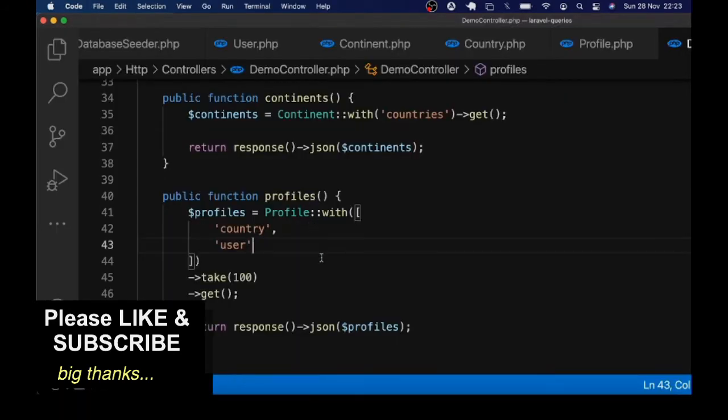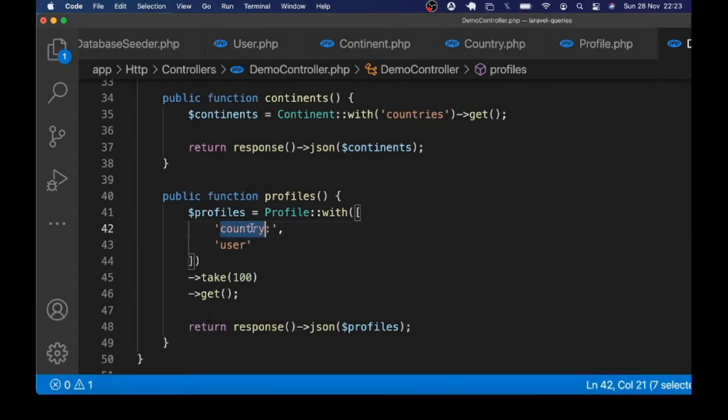Let's take things a little bit further by loading the specific columns we are interested in. In that case, we put column after the relationship we want to load. We put the primary key and let's take the country name as country underscore name. Similar thing for user, we put column, we put ID. There's no space between the column and ID. Please take note.